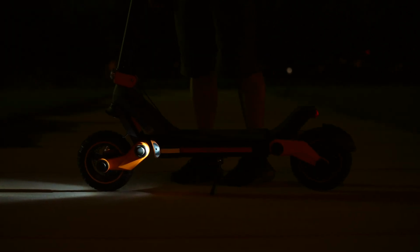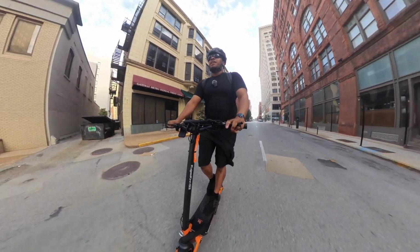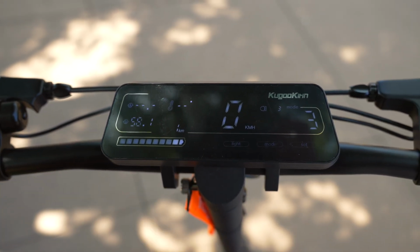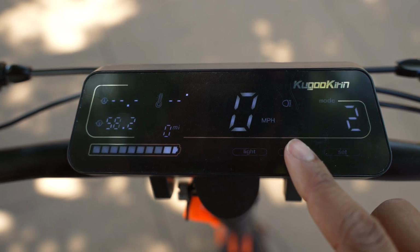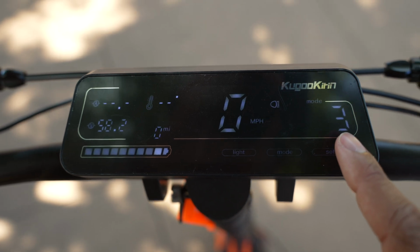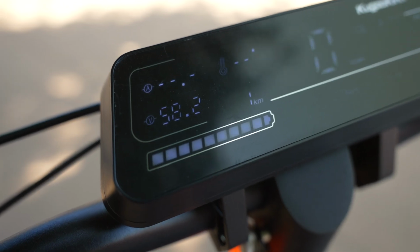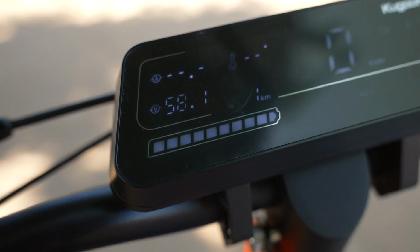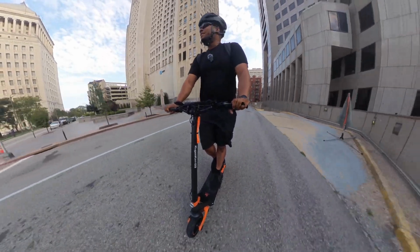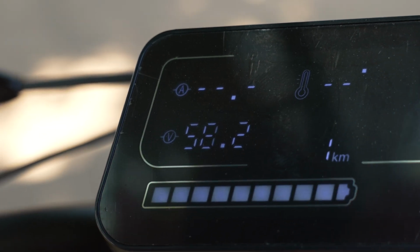And you can also customize how many lights you have on by using the big touchscreen display. And now when I say big, I mean big. This is a very big screen, maybe the biggest screen that I've used on any type of electric vehicle. You have some touch controls that will allow you to change between the different light modes and also the different riding modes. This scooter has up to 3 riding modes that will give you different speeds, and it also has a really big battery indicator to let you know how much you have left. It also shows you the voltage of the battery and the motor and even the temperature of the motor as well. So you can keep an eye on a lot of different pieces of information with this screen.